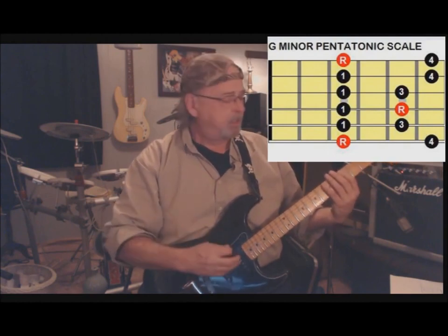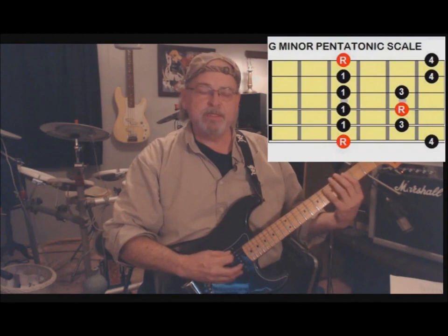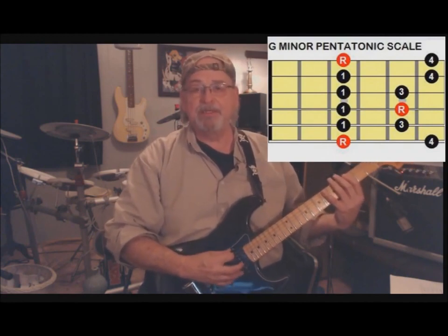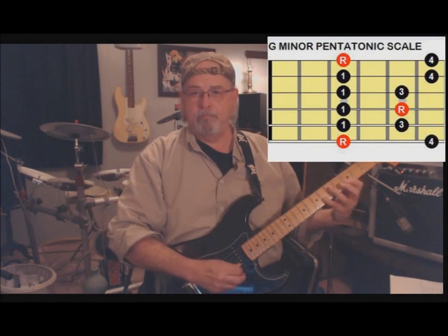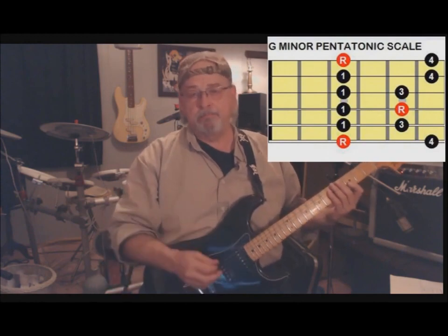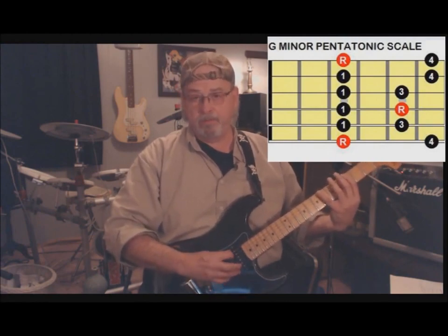Now I would suggest starting with a downstroke and alternating your pick so that you start developing good habits, okay? And that's the best way to do this exercise. Don't worry about speed, that'll come. So practice that up and down as many times as needed till you feel comfortable with it.